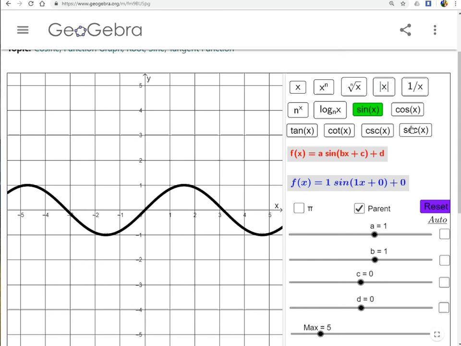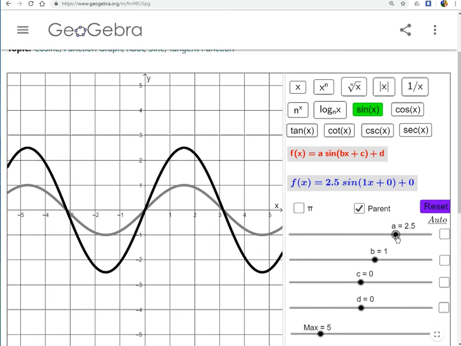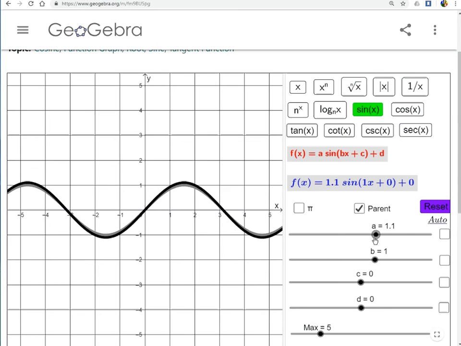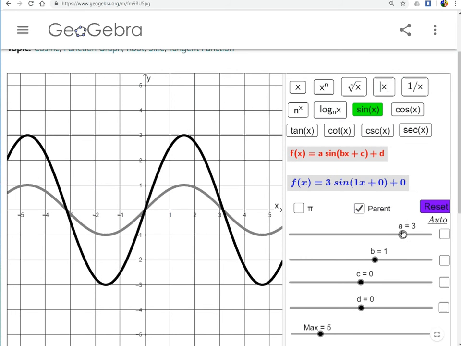So here we have the sine function, the sine wave going through here, and I want you to watch what happens when a turns to 3, this number out in front of sine. Okay, it will stretch all the way up to 3 at the top and negative 3 at the bottom. So it makes sense that if you start at 1 being the highest point and you multiply that highest output value by 3, you're going to get 3 on top. Now what about the bottom? Well, let's take a look at that numerically.